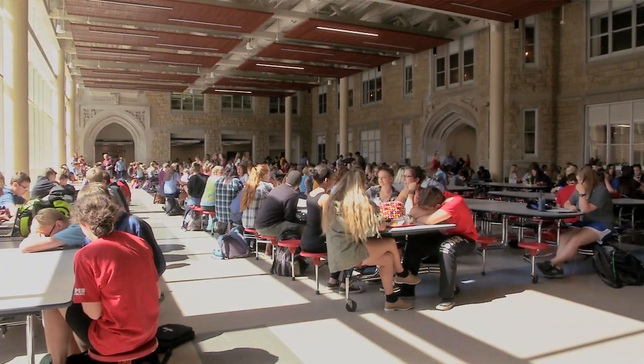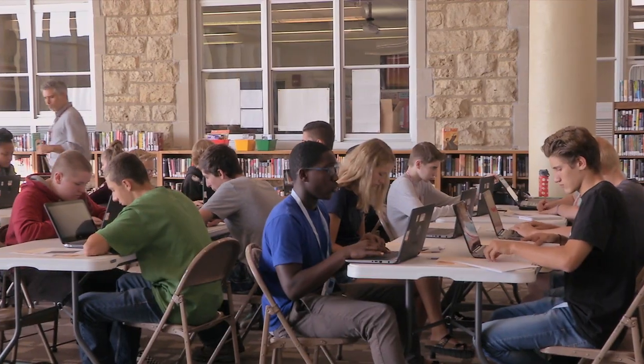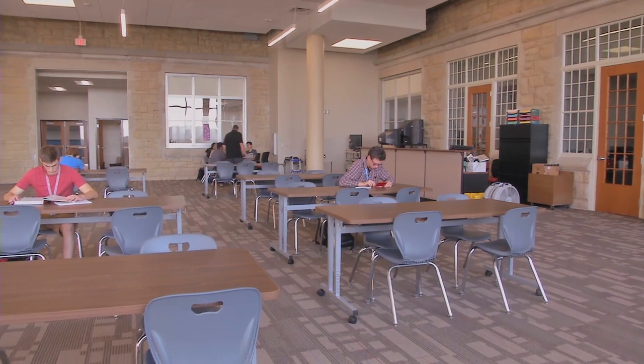Right in the heart of Senior are the new cafeteria and learning resource center additions. The centralized location for these popular destinations allows for quick access for all from across the school. 'I really enjoy the library — this is probably my favorite renovation so far, just because it's a nice space that we can do stuff in.'